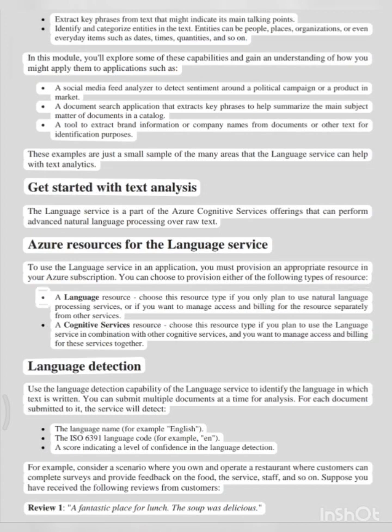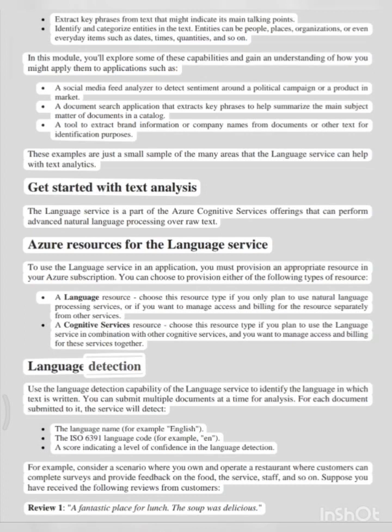A language resource. Choose this resource type if you only plan to use natural language processing services, or if you want to manage access and billing for the resource separately from other services. A cognitive services resource. Choose this resource type if you plan to use the language service in combination with other cognitive services, and you want to manage access and billing for these services together.